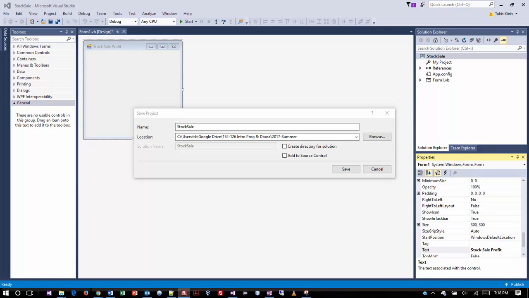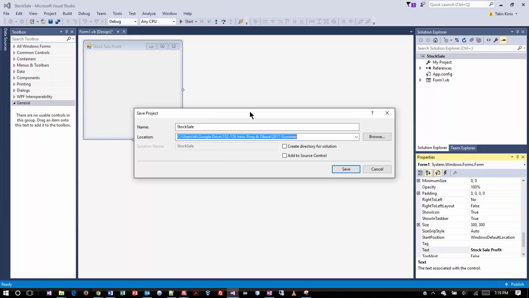What I want you to be cautious about is just to know where it's placed. Visual Studio does have a default save location, which is usually in your Documents folder, inside of a Visual Studio Projects folder, and then by name of project inside separate folders. That doesn't have to be the default location. That might work fine for you, but if you're working here on a school machine, obviously that's going to be problematic. But file management always is important, folks, and knowing where your stuff is going is important.